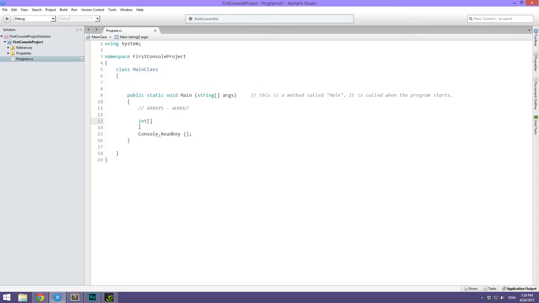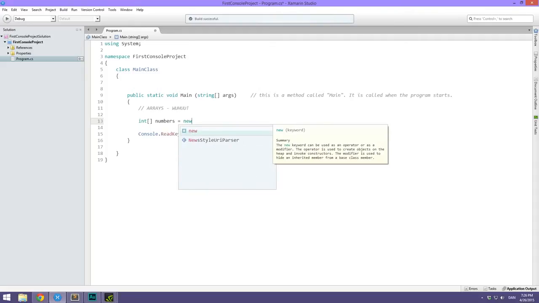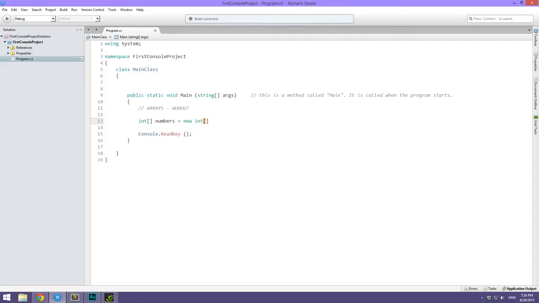Then we type the name of the array, just like any other variable, and we're going to simply do numbers. Then we set it equal to something, and what we're going to equal it to is a new int array and then a semicolon. This new keyword here is something we use each time we spawn or create a piece of data, and that's what we're doing here.